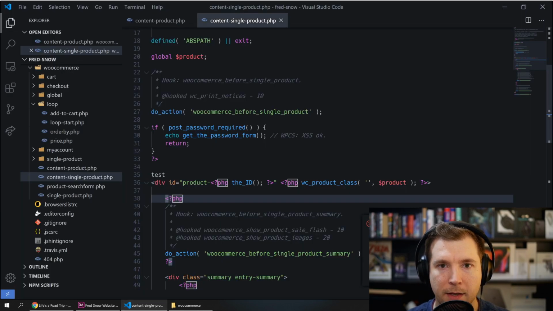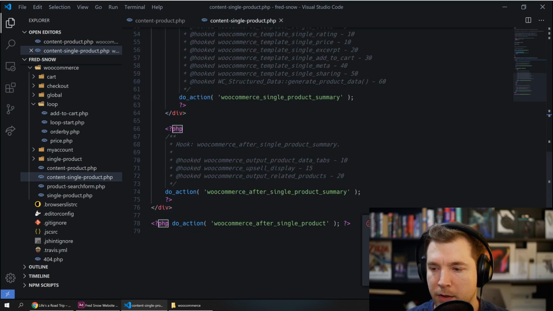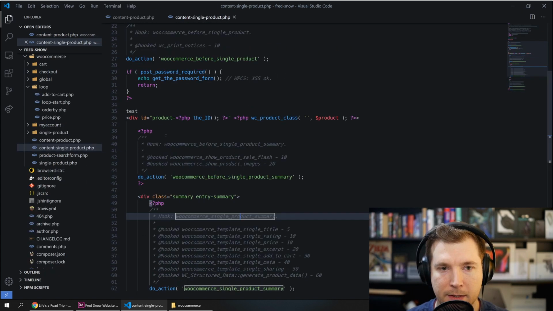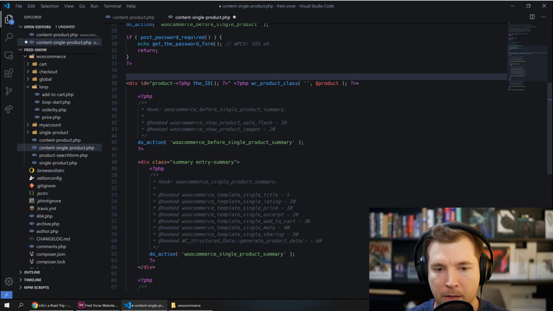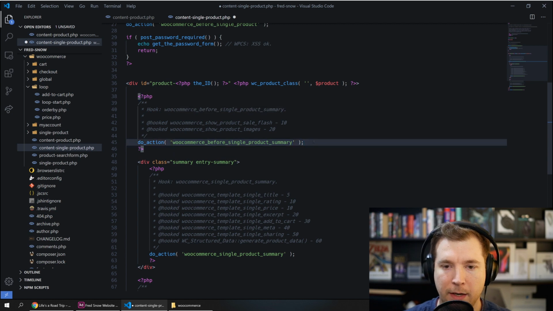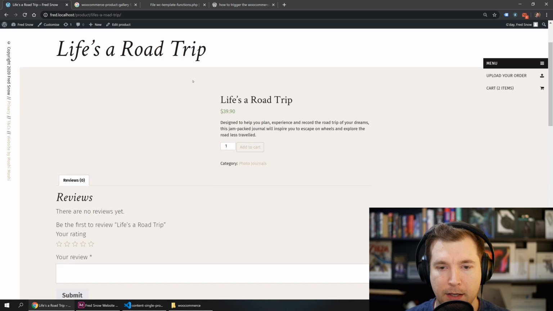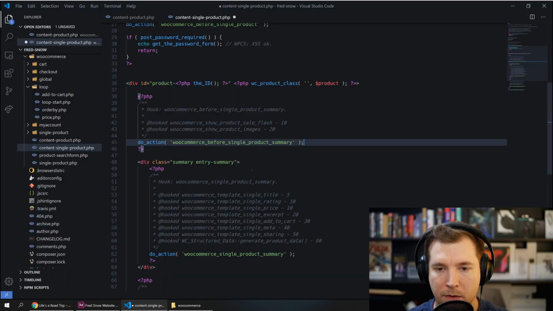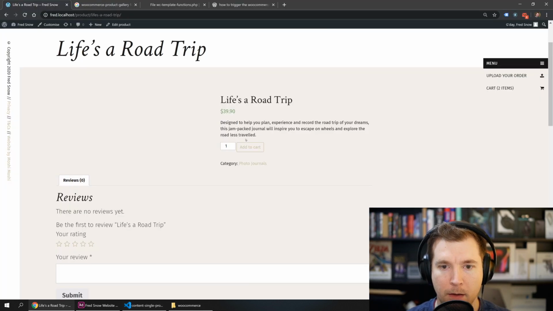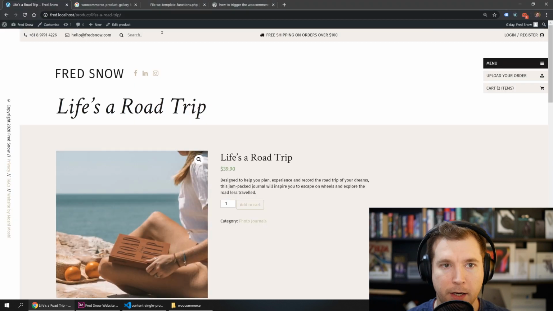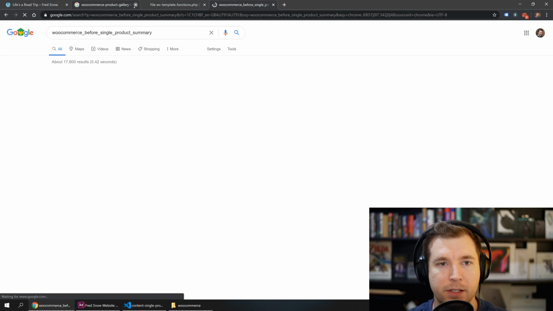So it's using this content-single-product. And here we've got the layout for this. So what we're going to do is we're going to customize this layout a little bit. The very first bit here is grabbing the single product summary. So if we have a look at that, that essentially is the image from what I can see. Because when we put it back, it puts that image back in. We're going to customize this function here. Let's have a look at what this function does.